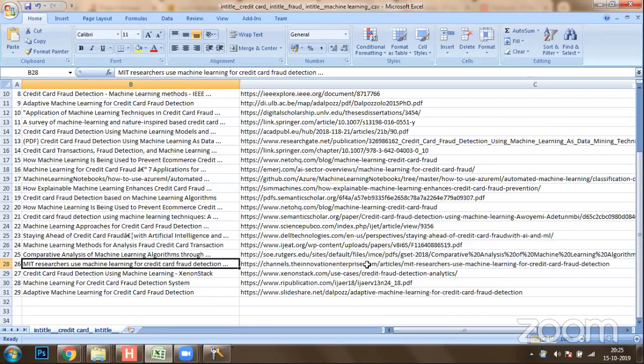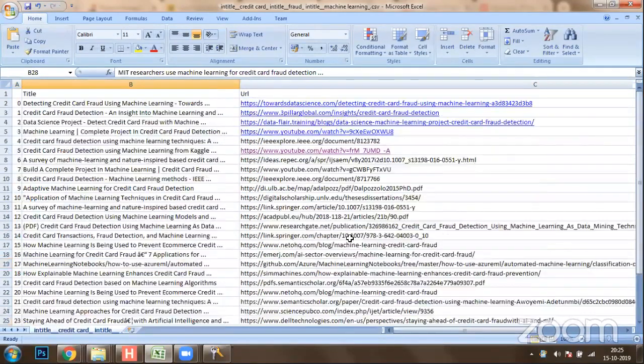I'm going to share this link with all of you so that you can understand what type of products are being developed when it comes to credit card fraud detection, how our product is going to be effective, and how we're going to use that product so that financial companies can utilize that model and work on understanding how fraud is to be detected and prevented.